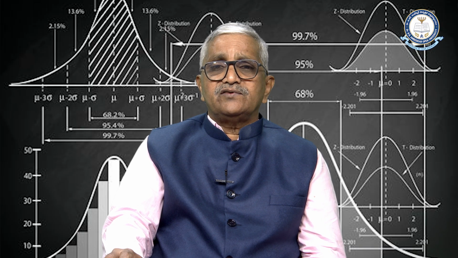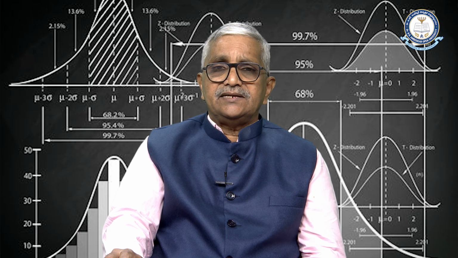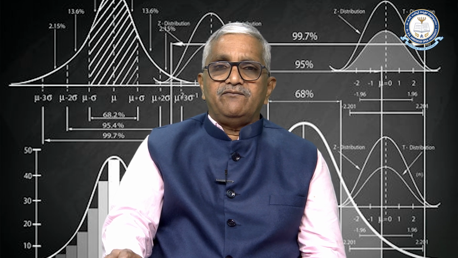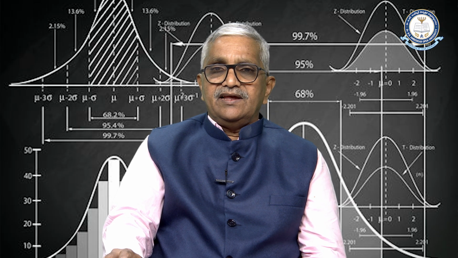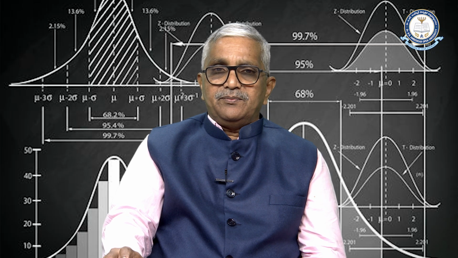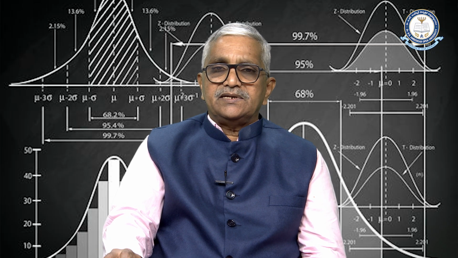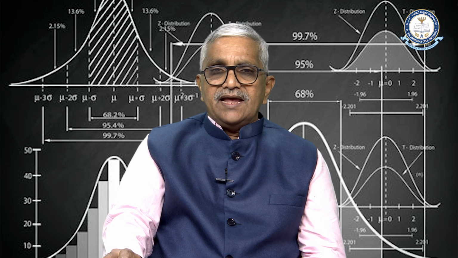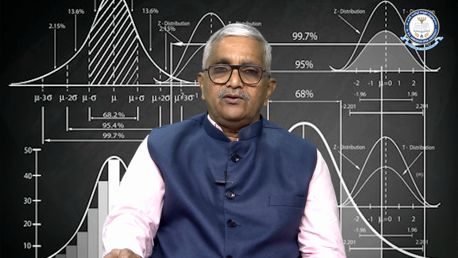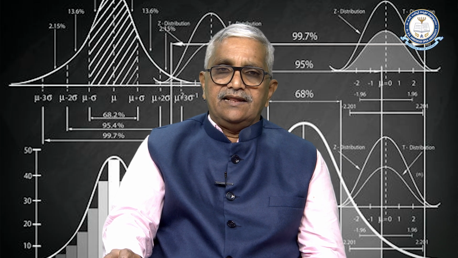We can calculate the coefficient of mean deviation also. As I already mentioned, if we want to compare two distributions with two different scales of measurement, then we have to use the coefficient and not the mean deviation. The coefficient of mean deviation is a relative measure of the spread or dispersion of a data set. It standardizes the mean deviation, that means it will not give us the unit of measurement of the data set, and it makes it easy to compare two data sets with two different units or different scales.